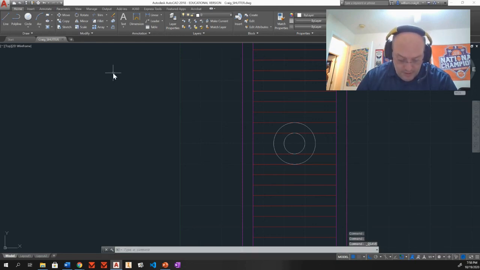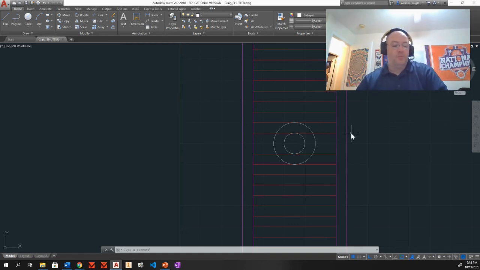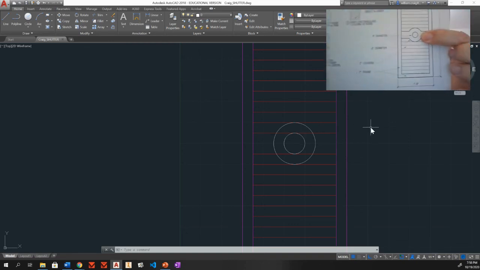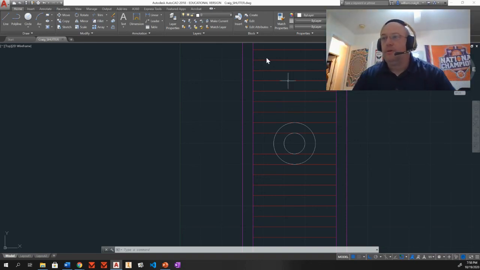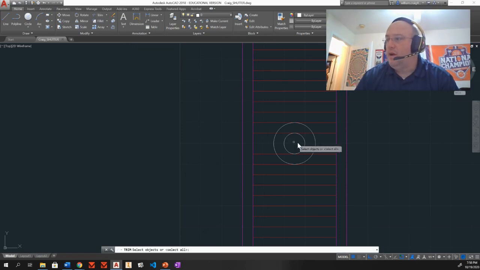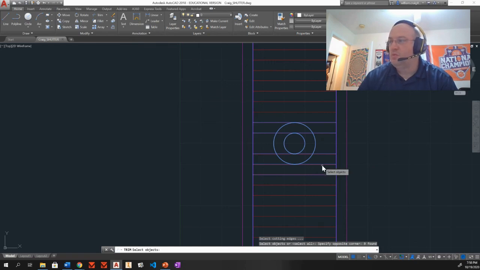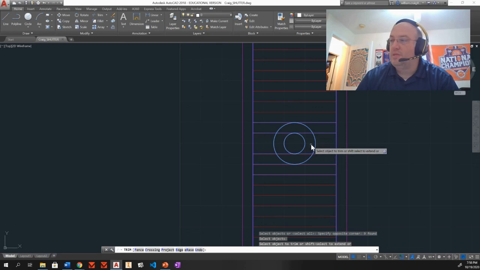Step 9, trim out the center point panel interior. Select the outer circle as your cutting edge. Very good. So what we're going to do is start trimming these little parts out, and what we're going to end up with is something that looks like this. Okay? So I'm going to grab my trim tool up here. Now I want to use all this stuff for trimming, so I'm just going to click so I can grab all that stuff to work with. I want to get rid of these interior lines. I want to get rid of part of the circle here, but I have everything selected that I need, so I'm going to press enter. And now I start trimming.